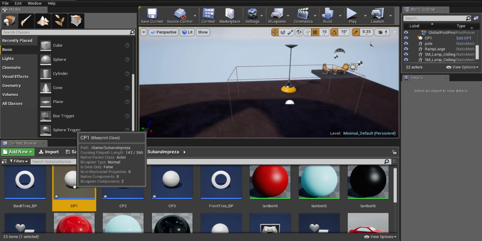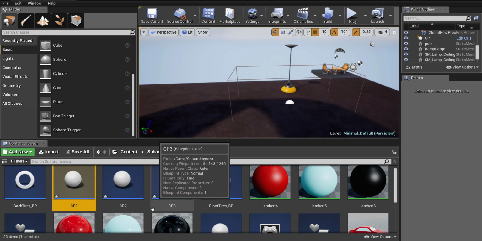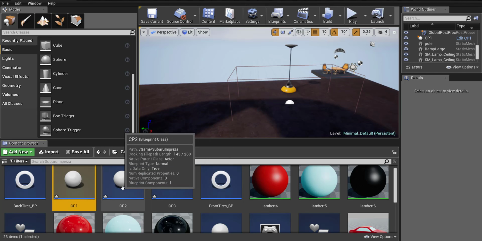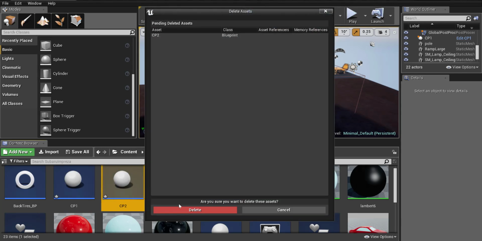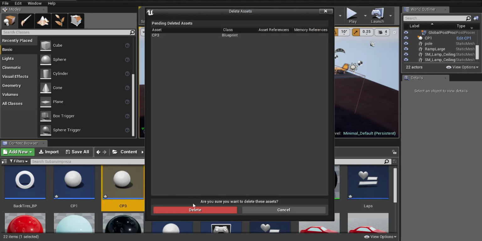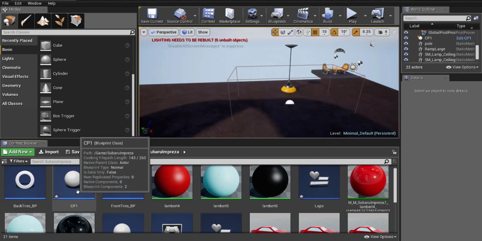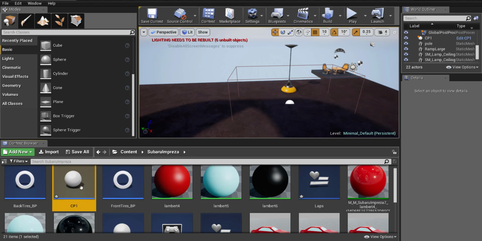In the first one we got checkpoint 1 to work. Now let's add in the other two so that we can get this thing working smoothly. I kind of decided between now and the last video to delete these two checkpoints. So delete checkpoint 2 and checkpoint 3 because they're blank. And we're just going to duplicate this one twice and just modify the code slightly.